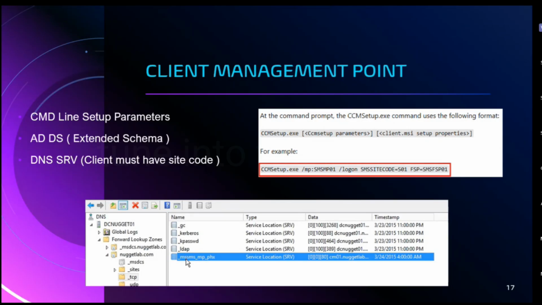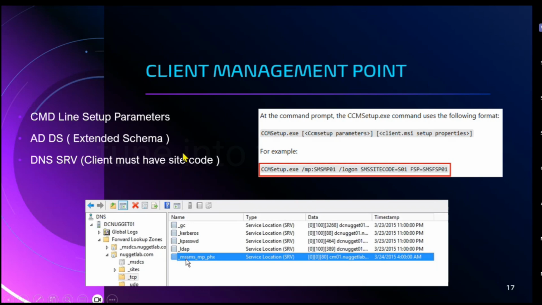You can bind it and deploy. Once the script is deployed, it will automatically detect through the logon whether this client has a version installed or not. If it's not installed, it will use this MP and site code and all, and it will install this. So first, it will do the parameters.